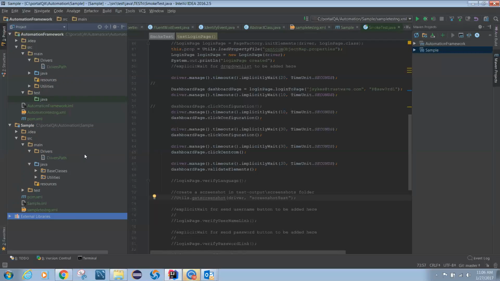I will create a separate project and a jar, and I will tell you the steps so that in future, if you want to add any new class, you can recreate the jar yourself.